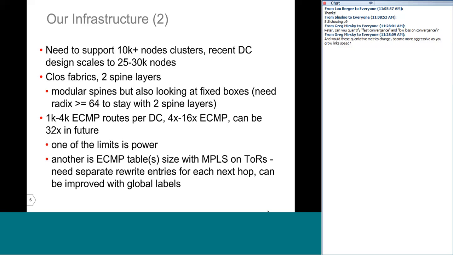In terms of data center size, one of the realistic limits is how much power is available in a single place.